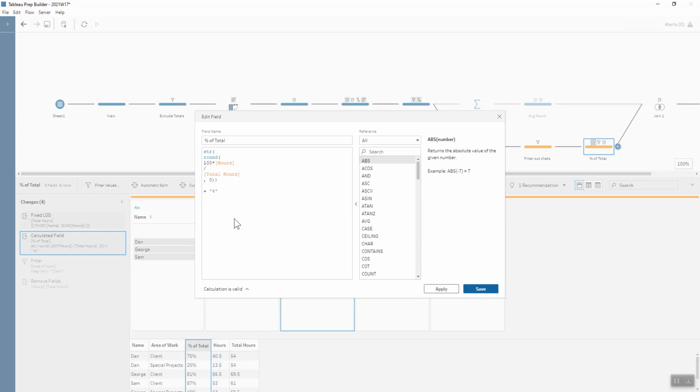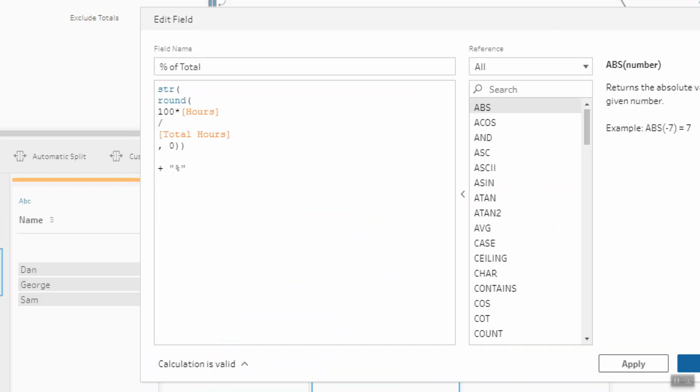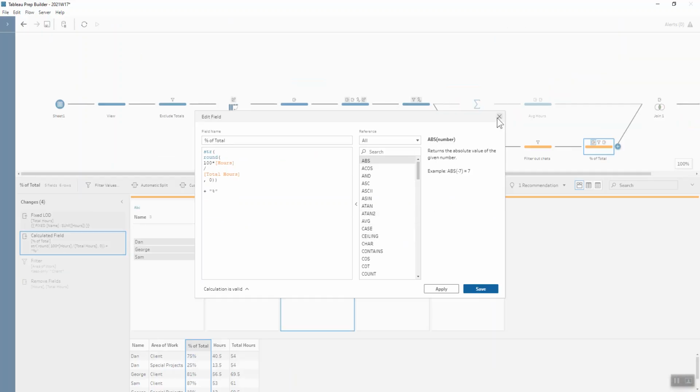And then it's just a case of doing that calculation where we do our hours over our total hours. And then the rest of this calculation is all quite a lot of formatting. So remember, always read from the inside out with calculations that look complicated. So yeah, we can easily identify where we're doing our percent of total. We're doing 100 times the hours over the total hours. We're rounding that to 0 decimal places, and then we're turning that into a string so that we can add on our percentage sign afterwards as per the output. You could definitely do this in multiple steps. I'm just lazy, I guess, and did it all in one calculation, but hopefully that's clear enough to you.